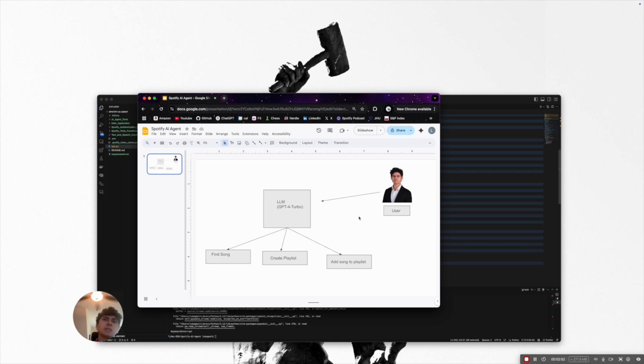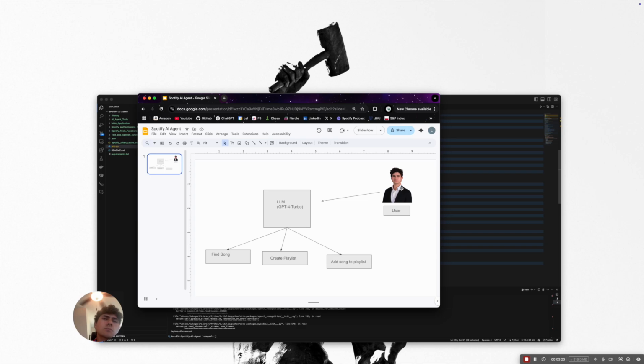So how it works is, for this specific Spotify AI agent, I'm just running it off of GPT-4 Turbo. You can probably do it off 4o Mini too, I'm sure. And I'm over here, I'm the user, and I've created some tools for the agent to use. So these tools include finding songs, creating playlists, adding songs to the playlist, basic stuff. You can add in essentially an unlimited number of tools, although if you add in too many, it can get confusing. I believe the ideal number is somewhere between 5 and 10, but that's for a different video.